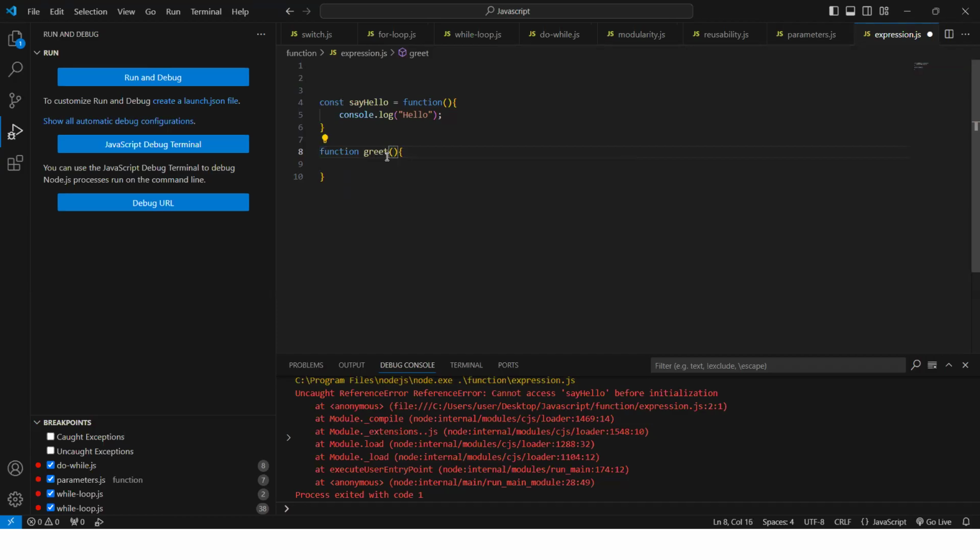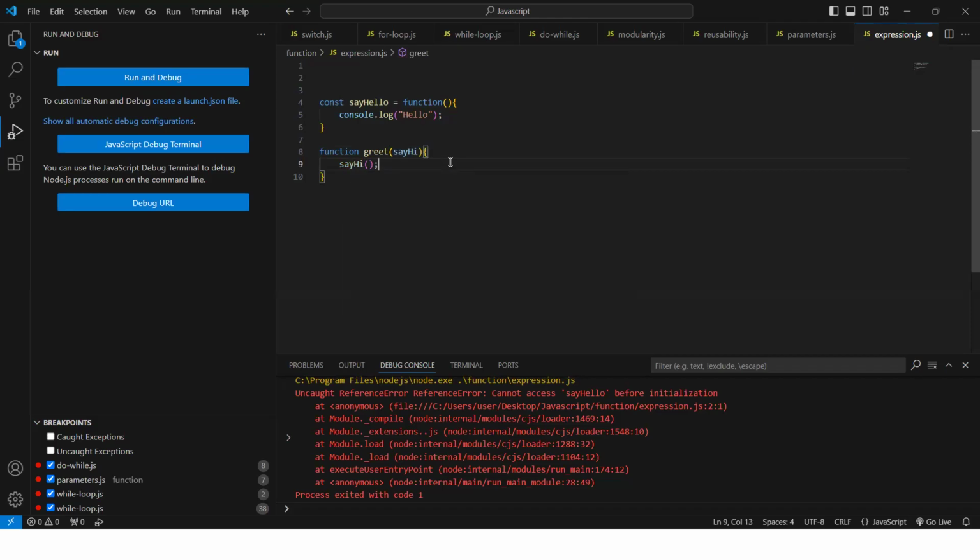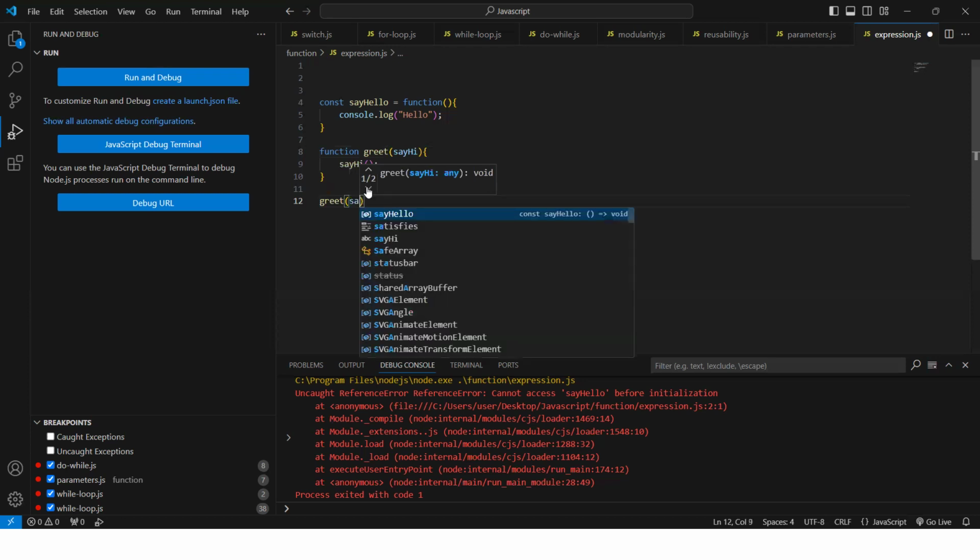Then I am passing another function. I can say say hi. All right. So in this say hi, now for me to use this parameter inside of it, I can just do say hi and I call it as a function. Do you understand? Now, what I can do now is this. Since I already have this function say hello, that is a function variable, I can pass it as an argument. So I can now say, if I call this greet is expecting a function. Do you understand? So I can pass it any function and I can pass it say hello.